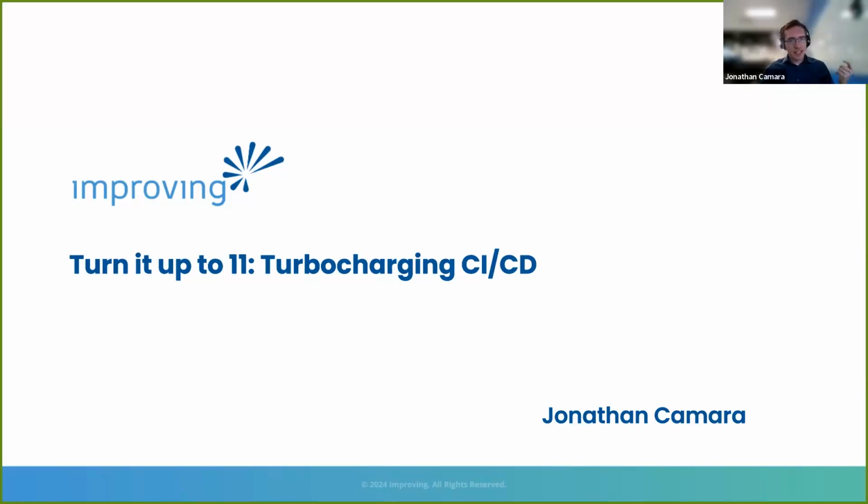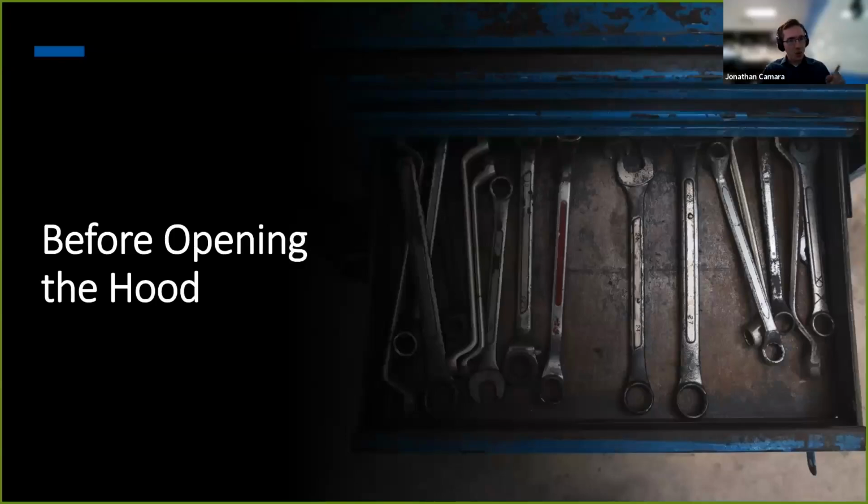Well, hold on a second there. Before we open that hood, let's make sure that we review some fundamentals to have a good handle on what tools and processes we have, and that way, when we resolve the problems, we can do so with speed and stability. Otherwise, we're liable to make things worse.